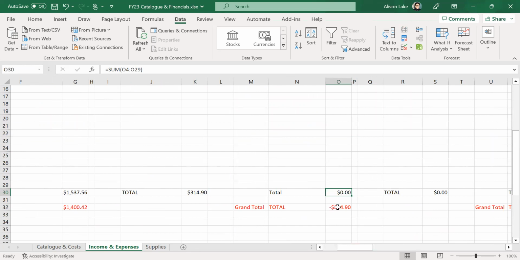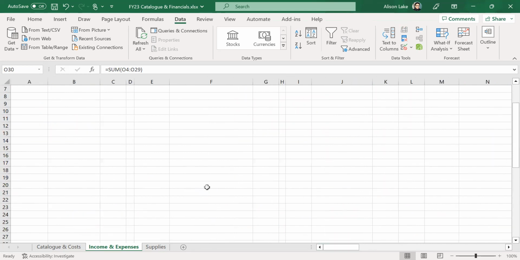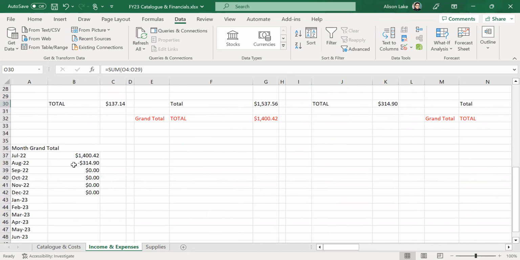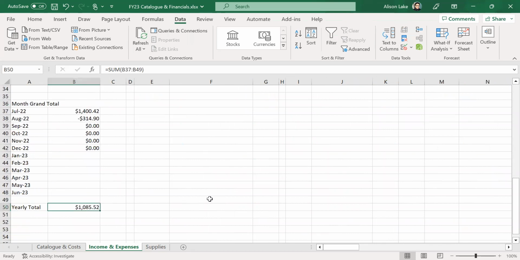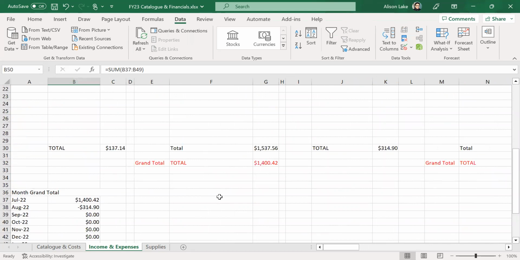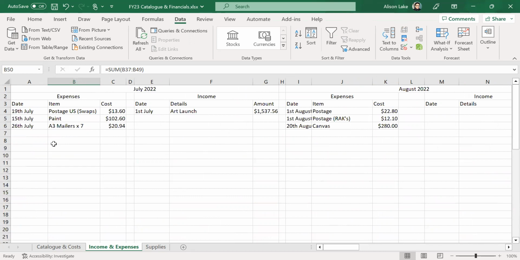So my grand total for that month is a negative $314.90. And if we just arrow back to where I've got my monthly amounts, minus $314.90, you can see that my yearly total has gone down. So it's a very good way to keep a track of what you're spending and what your income is.